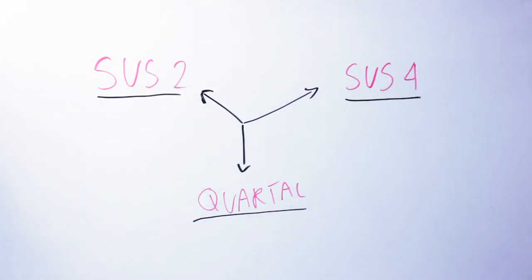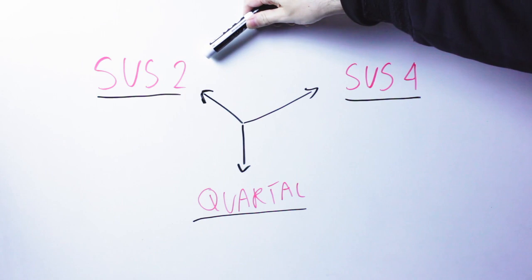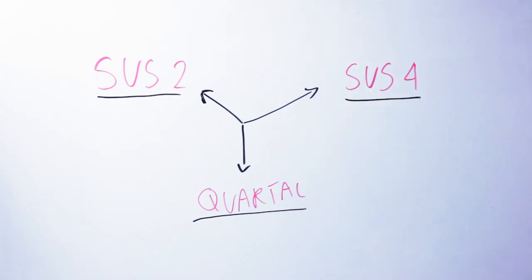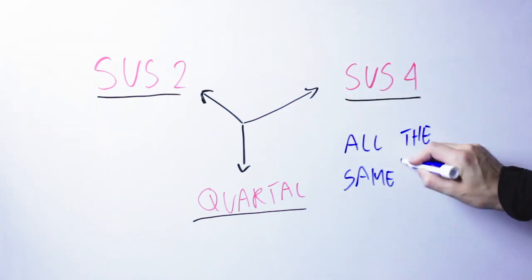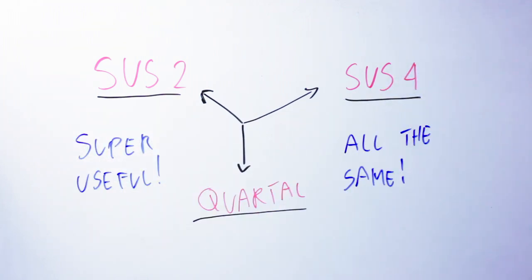I want to tell you about that time when I realized that suspended fourth chords and suspended second chords and quartal chords are exactly the same thing. Now that's one of those useful things that help you a lot when you play music or when you write music, and it's actually completely obvious to a number of people who have studied music theory, but it's a complete mystery for everybody else. So let me clarify and I'll show you why those things are different, why they are actually the same at the end, and how we can use that.